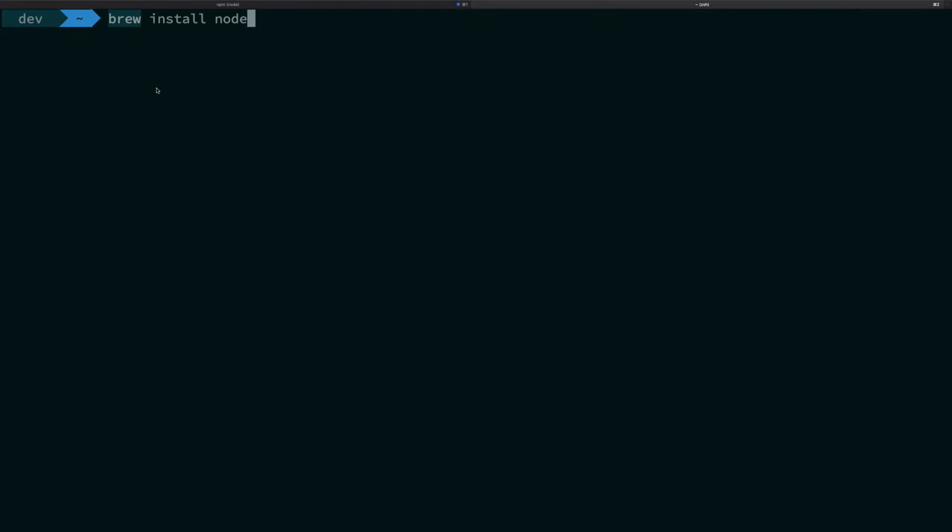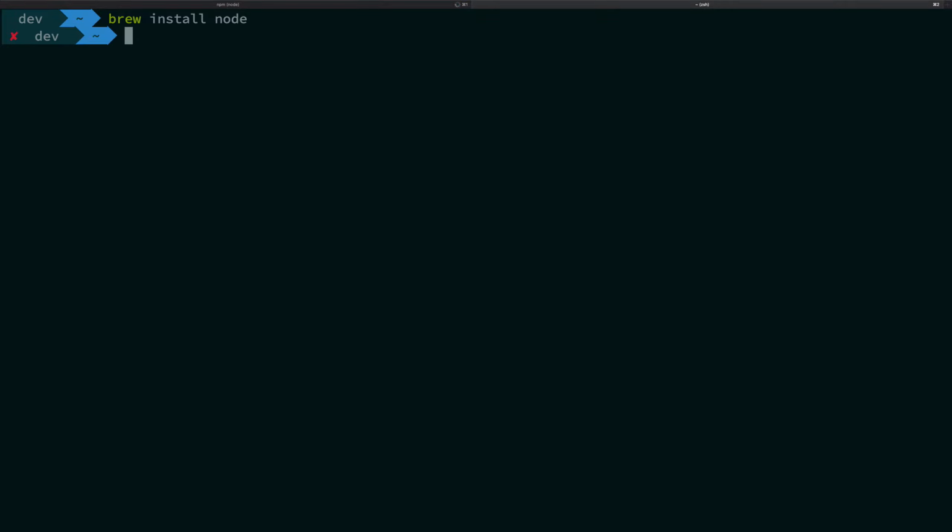Just Google it. It's a simple Ruby script you have to execute in your terminal, and it would be available. I won't be covering that. I'm assuming that you have that installed. If you face any problem, just let me know below. Brew install node would get the node and set it up for you.